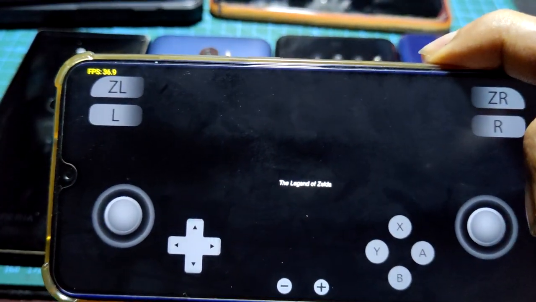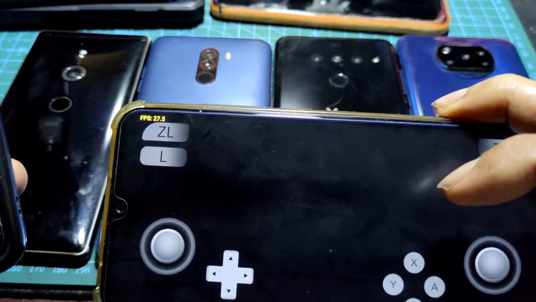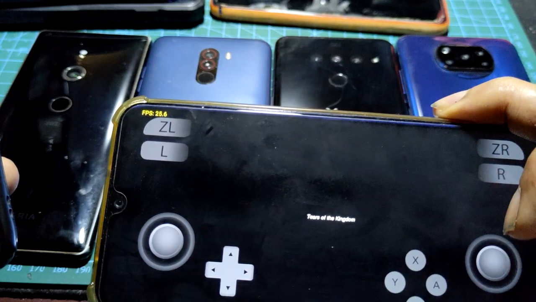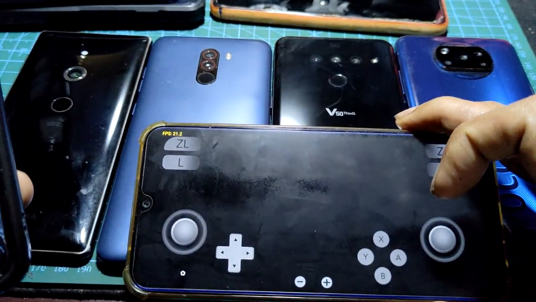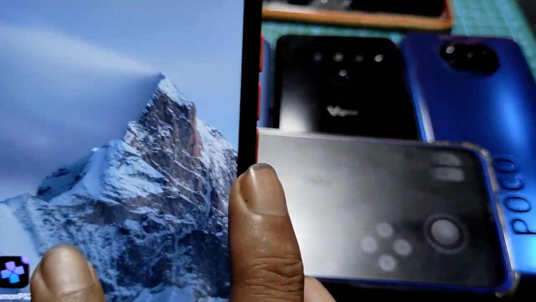When the game is loading, see when the cutscene kicks in, then the RAM runs out, not enough RAM. I hope it's booting. I hope so.